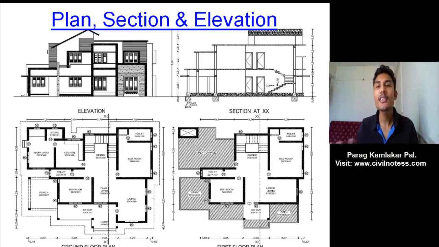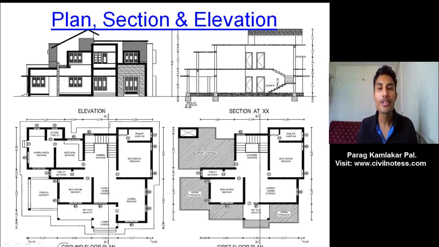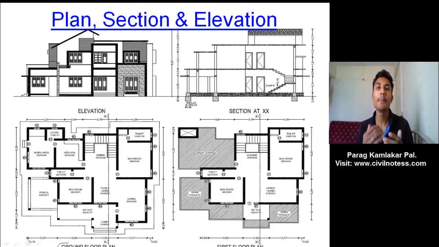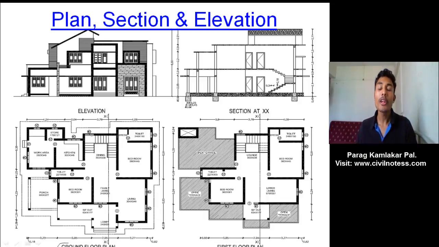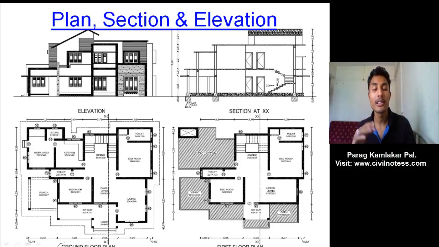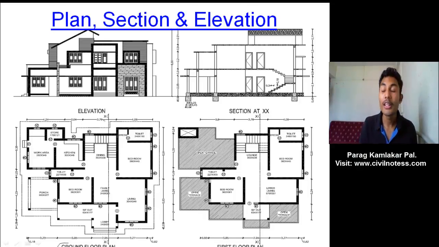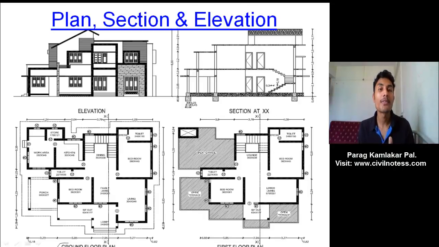Now we are going to deal with the plan, section and elevation. Here is one plan — this is the ground floor plan. This is the elevation, this is the section, and this is the first floor plan. As you can see in the elevation, you get the idea that this building has a ground floor and first floor — that is exactly the importance of elevation. With the help of elevation, you can justify how many floors the building has, what is the elevation from the outer side — like an architect's view. Planning is about where is the room, bedroom, kitchen, proper ventilation — the best position for a kitchen, study room, as per client requirement and environmental conditions.